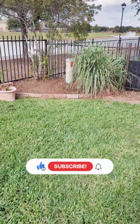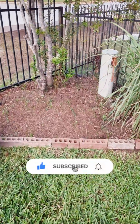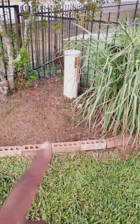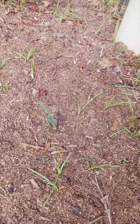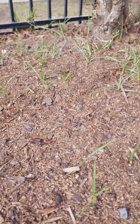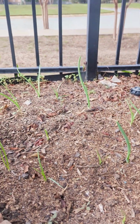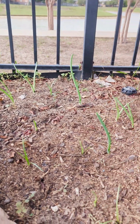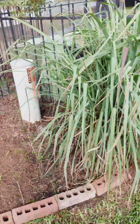The last garden video that I did, I showed you guys this area that I really hadn't used much. In that video, I also planted some onions, and you can see that some of them are starting to come up, but so is the nutsedge, which I've got to get out here and pull up because that will quickly take over. But my onions are doing great things.